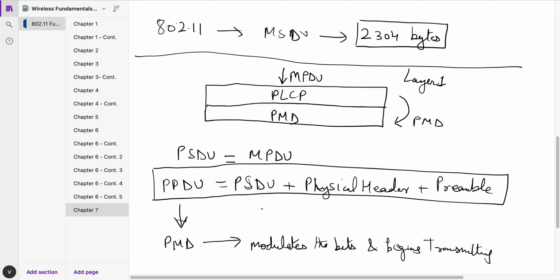So there are a lot of details available on preambles. We won't be covering those details in this particular course, but there are a lot of different types of preambles available in the .11n protocol and the .11ac protocol, which is worth a read. If you're interested, by all means go ahead and read about it, but for this course we're going to stick to this for now.